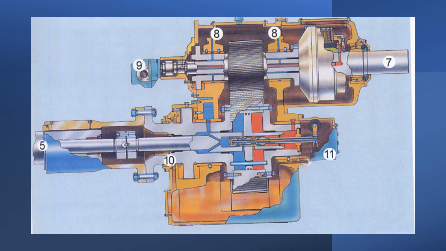Controllable pitch propeller systems are very vulnerable to hydraulic components and many sealing rings. A damaged sealing ring can result in oil pollution. The shaft generator supplies electric power on a ship as long as the main engine keeps running. With controllable pitch propellers, the generator frequency can be kept constant because the engine RPM remains constant. The engine drives the shaft generator via the reduction gearbox. In the diagram: number five is the propeller shaft, number seven is the intermediate shaft to the engine, number eight is the reduction gearbox, number nine is the mechanically driven lubricating oil pump, number ten is the collar shaft or thrust bearing, and number eleven is the actuating motor.